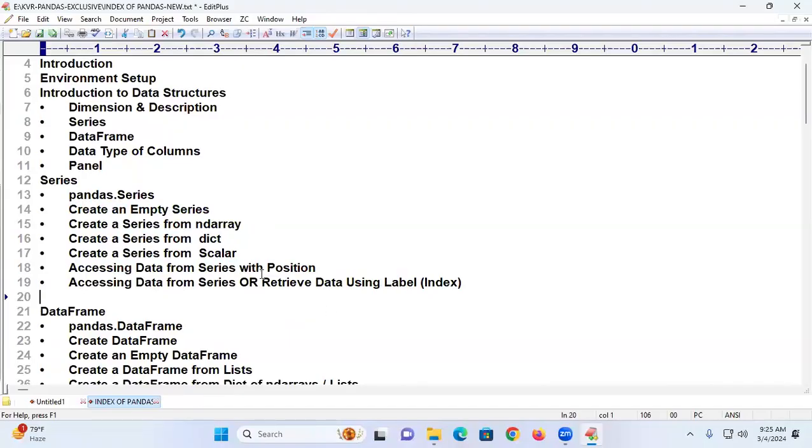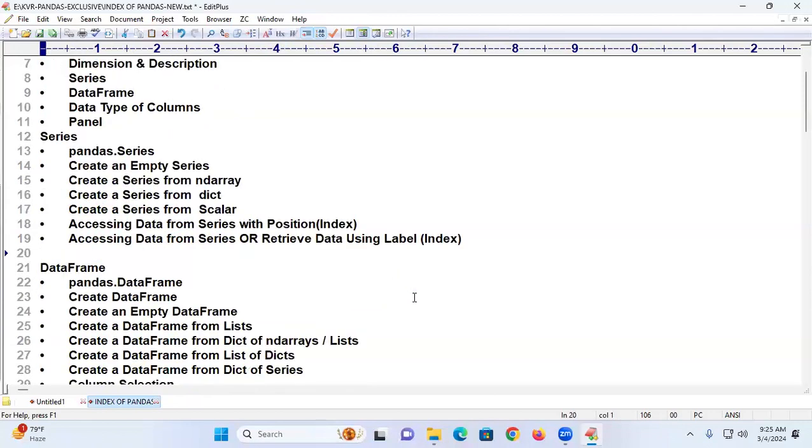One is based on index, one more is based on label. I'll explain. It is such a powerful concept. When you enter into data science and machine learning models, if you know this, it is just left hand, left finger.